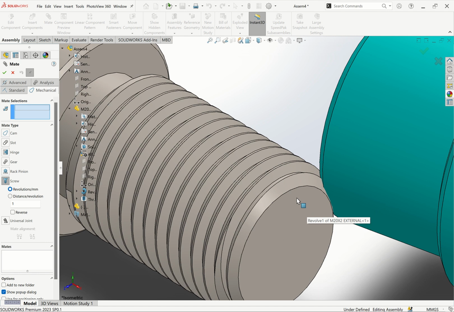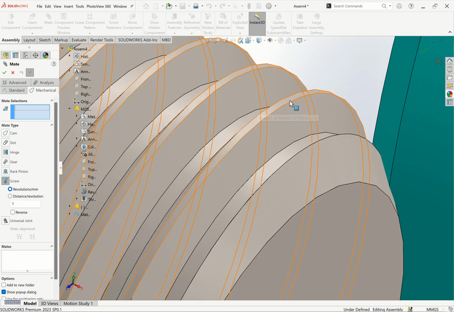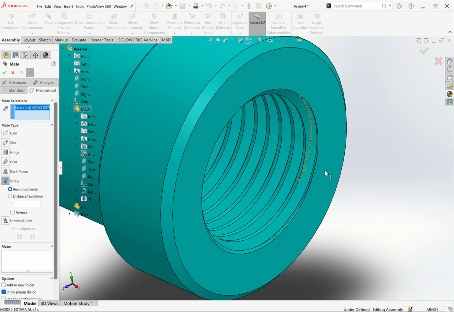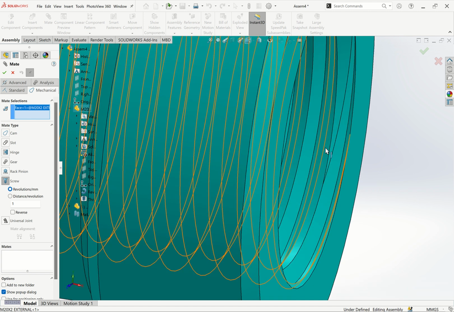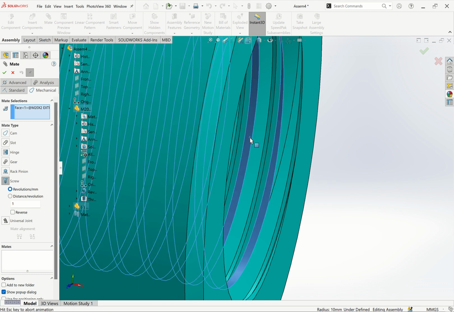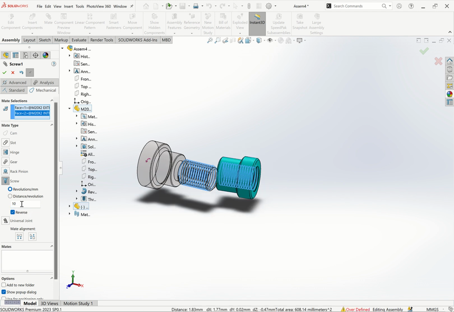Under the screw, maybe, for example, I can expand here. I can take this region. I want this region to mate with which region. I can go inside maybe this region, or I can pick this region if I want. So this one will be made, and then how many revolutions do I want? For example, you can put the revolutions, let's say like 10 of them. How many do I have? I can put maybe 20, for example.